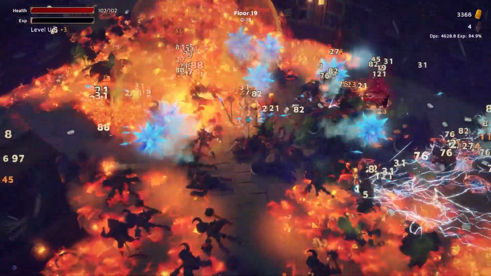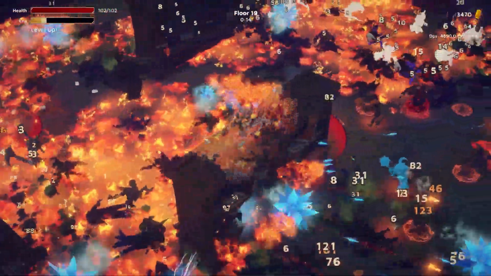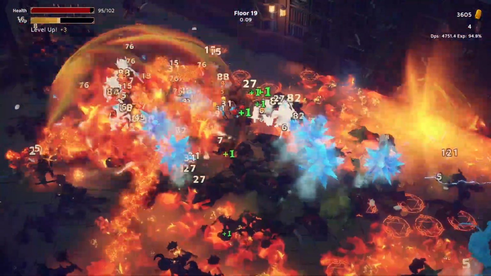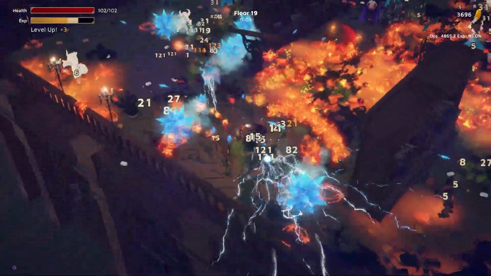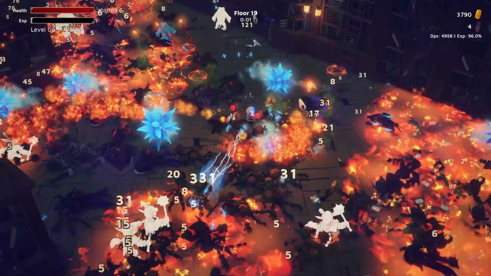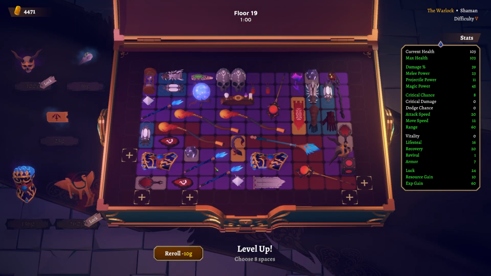And unfortunately, these barrels are dropping us the invulns. And while that is very nice of them, I would definitely like more levels. If you could drop some levels, that would be fantastic. Because I think we're going to be just... Oh, nice. Just in time. We got another level. Okay, so how do we want to play this?